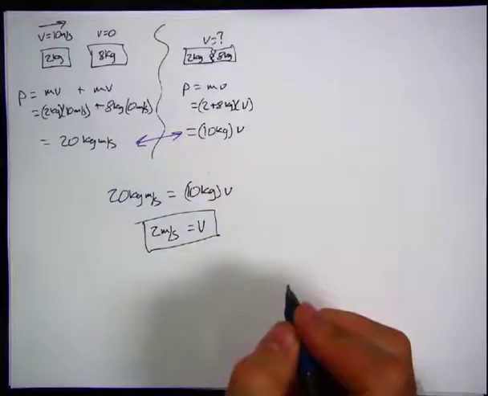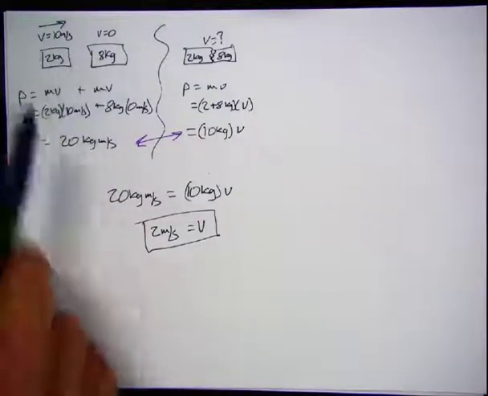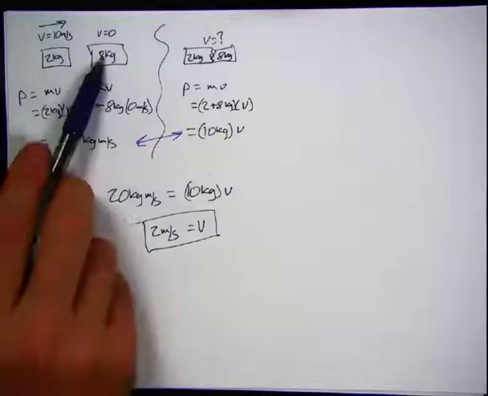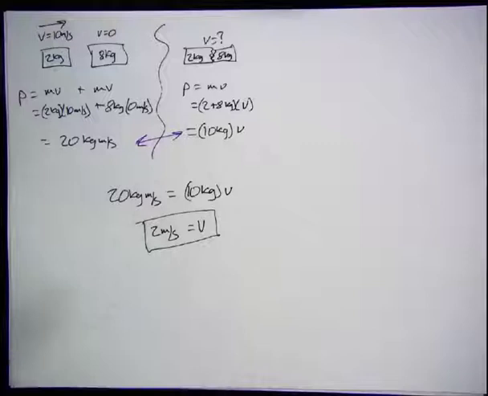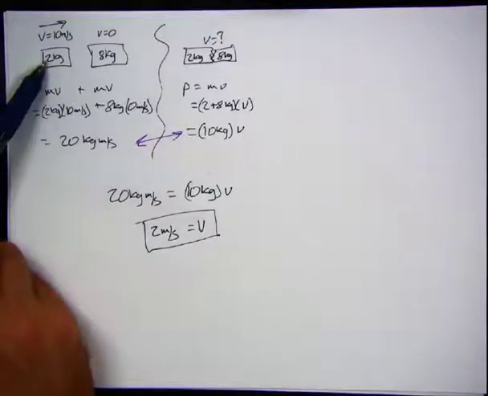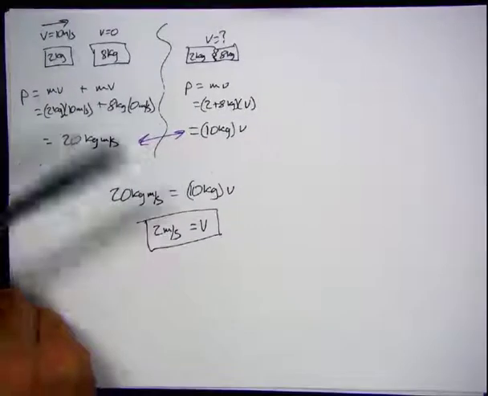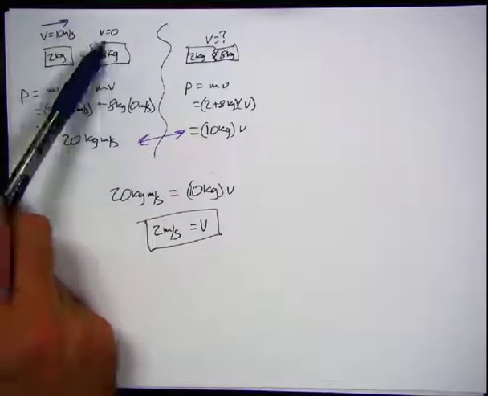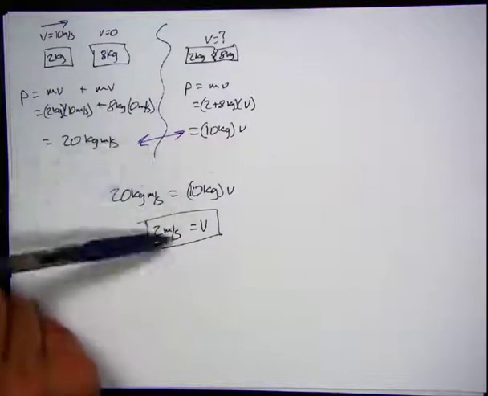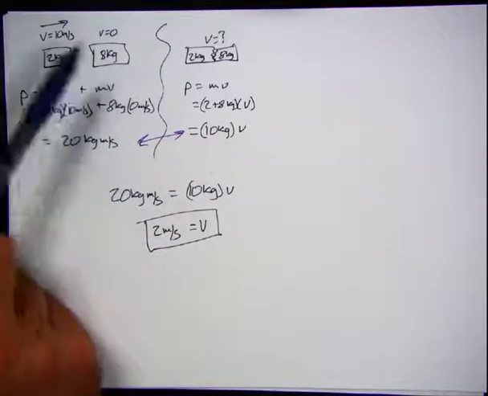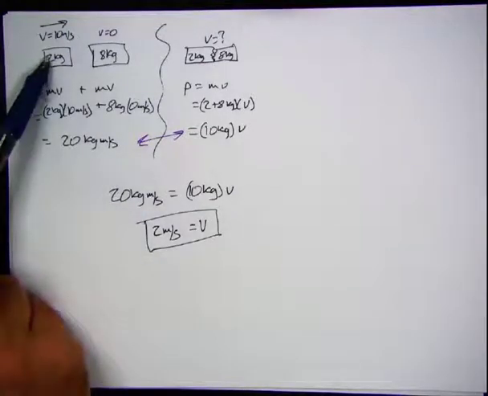Notice what happens. Again, we'll interpret. The 2 kilogram guy slowed down. It was going 10, now it's going 2. The 8 kilogram guy, it was not moving, and now it's sped up. But let's look at relativity. How much did it change? This lightweight guy went from 10 to 2. It lost almost all of its velocity. The big guy went from 0 to 2. It didn't change very much at all, so the change in velocity or the acceleration was small for this guy. The change in velocity or the acceleration was very big for this guy.